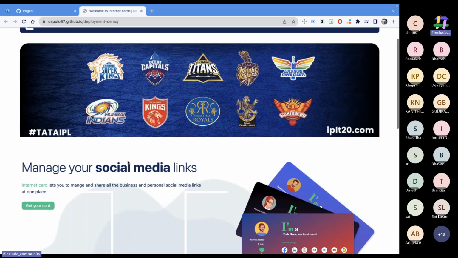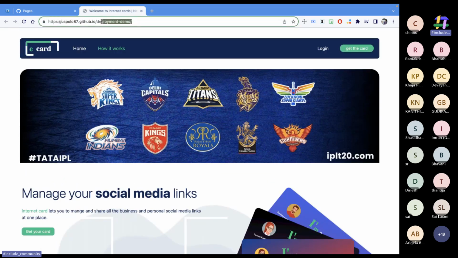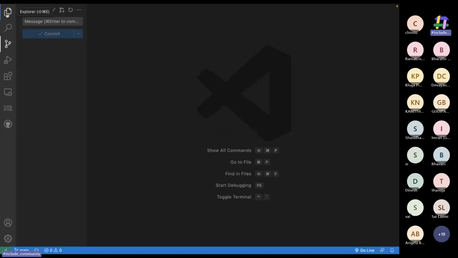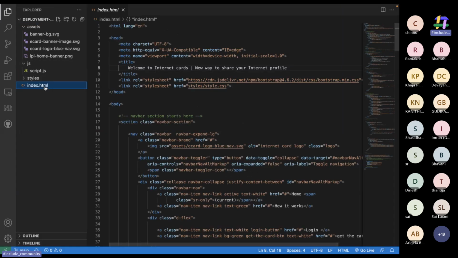See, this is my username and this is your repository. Here we need to follow one simple, mandatory step. Your file should be an index.html file. If it is not an index.html file, it will not open automatically. You have to manually give the file name. But if it is an index.html file, you don't need to mention anything. It will automatically show your website.